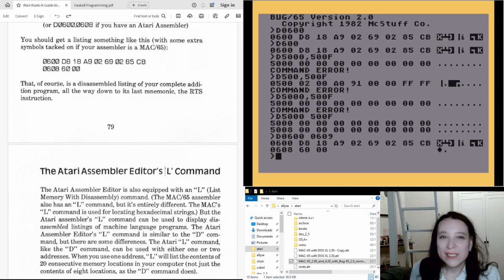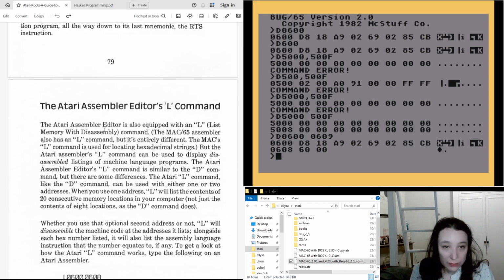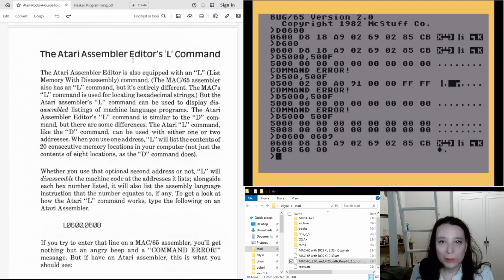That, of course, is a disassembled listing of your complete addition program all the way down to its last mnemonic, the RTS instruction. Atari Assembler Editor's L command. Okay, so there's an L command, but this is for Atari Assembler, which we're not using. It says the Mac65 also has an L command, but it's entirely different.